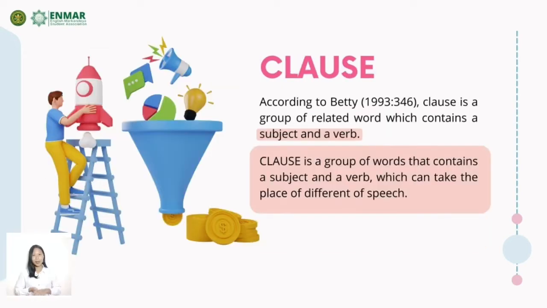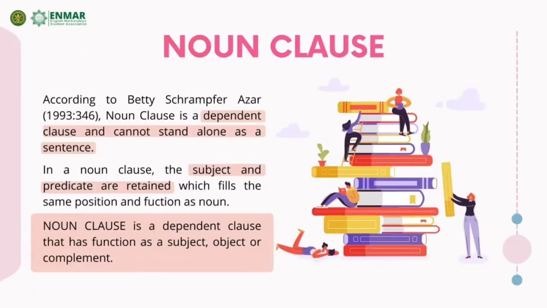Next material about the definition of clause according to Betty, 1993, page 346. A clause is a group of related words which contains a subject and a verb. Clause is a group of words that contains a subject and a verb, which can take the place of the different parts of speech. Well, we've heard the definitions of noun and also clauses. So what is noun clauses?